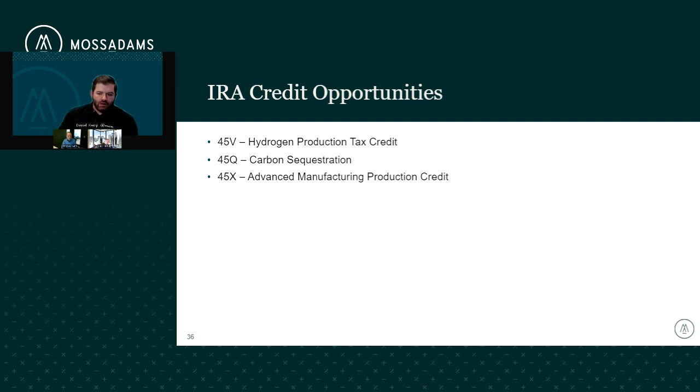And then just a couple other opportunities that we're seeing from the IRA that are their own credits, but they also have R&D baked into it. You have 45V, 45Q, and 45X that are all more or less in the renewable space, but these are opportunities for the energy sector should you be either investing that in your own business, or if you have other companies that are, this is what they're focused on moving into 2025. And these are all credits that here at Moss Adams, we have a team or teams that can help calculate these, document these, and get these taken care of for you.